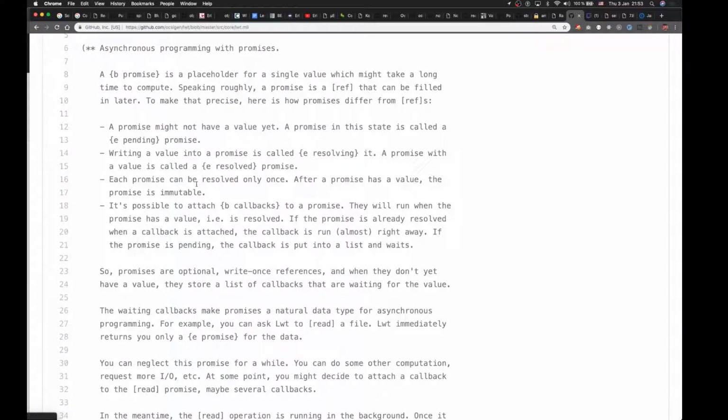A promise is a placeholder for a single value which takes a long time to compute. Speaking roughly, a promise is a ref that can be filled in later. To make that precise, here's a promise different from refs.